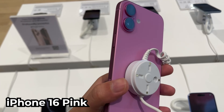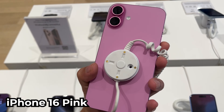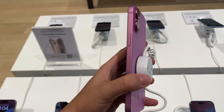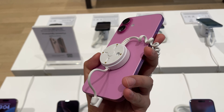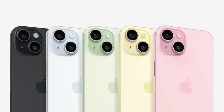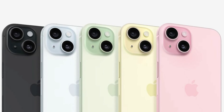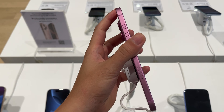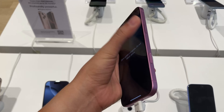The iPhone 16 Plus in pink. It looks like Apple really maxed up the color saturation this year to make it more vibrant — the pink is super bright compared to last year's more muted color. I think the ladies will like it; it's a very fun color, though it's not for me personally.